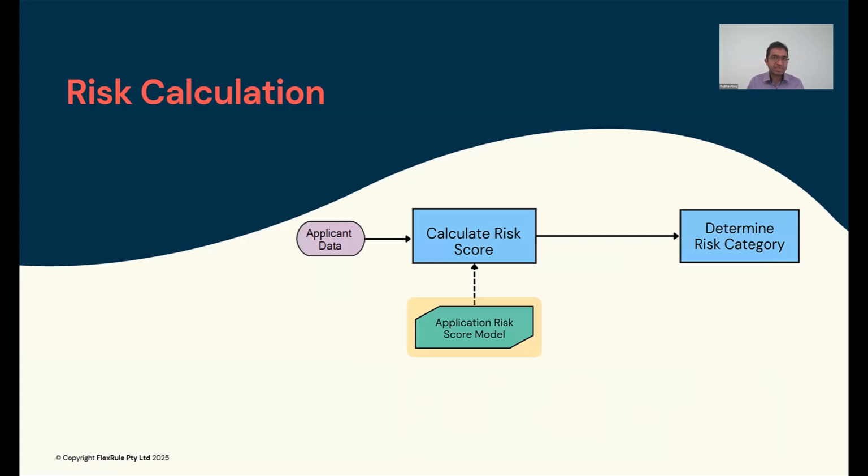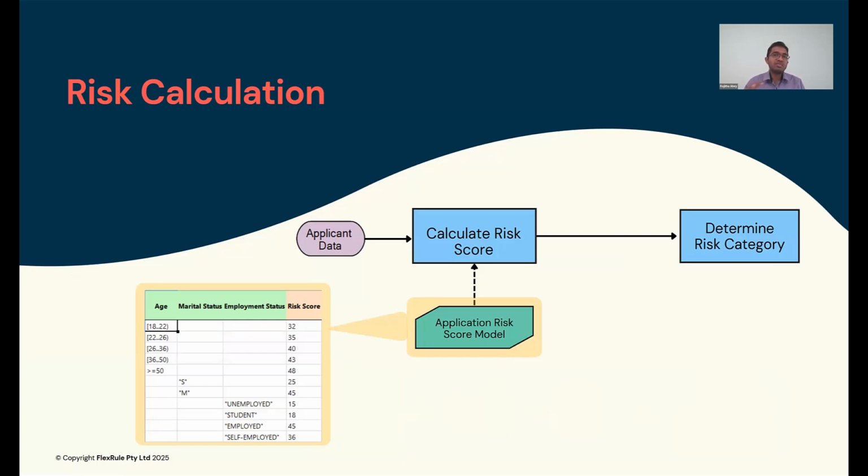So determine the risk category and the calculation of risk score. They are both decision nodes in the decision requirement diagram. When you have a decision node and it's related to business domain knowledge, in this scenario, determine the risk category and calculation of the risk score, it's business domain knowledge in banking. So therefore, you need to have a business knowledge node.